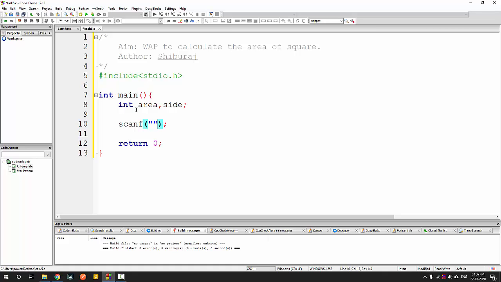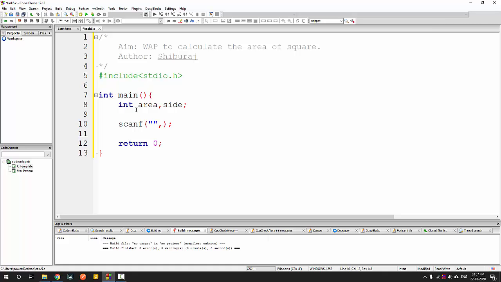Those two parts are separated by a comma. In the first part, it has to be inside the quotes, and this tells you basically how many variables you want to take input for. Currently I just need to take the input for side.